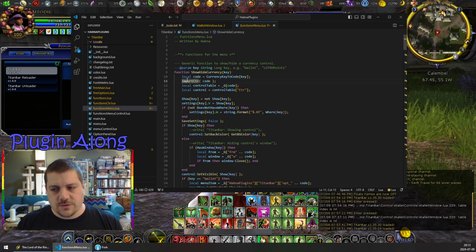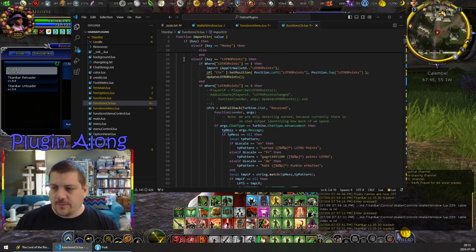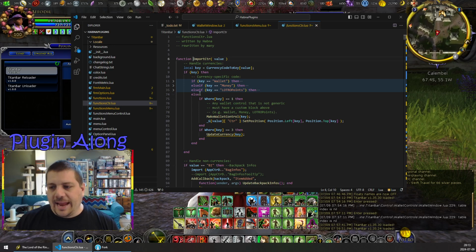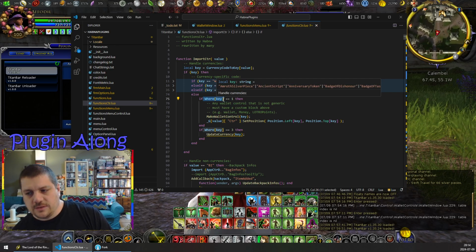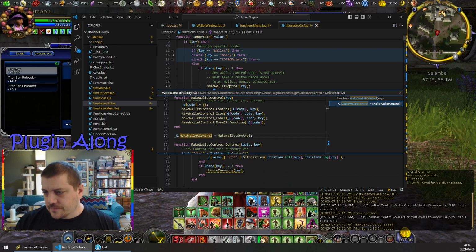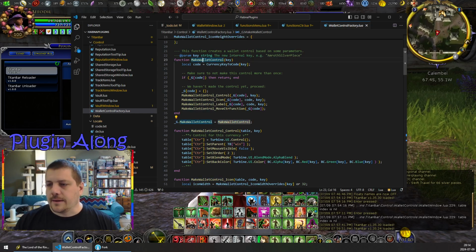Import control. If the control is not already imported, and if it's not one of the special ones, so that's LOTRO points, that's money, that's wallet, any of the other ones, if it's where equals 1, it's a wallet control, therefore we can make the wallet control.